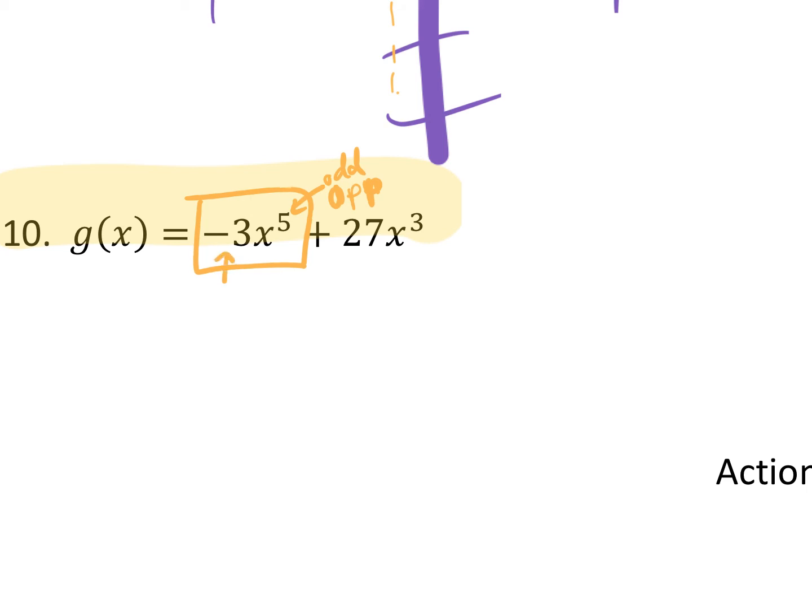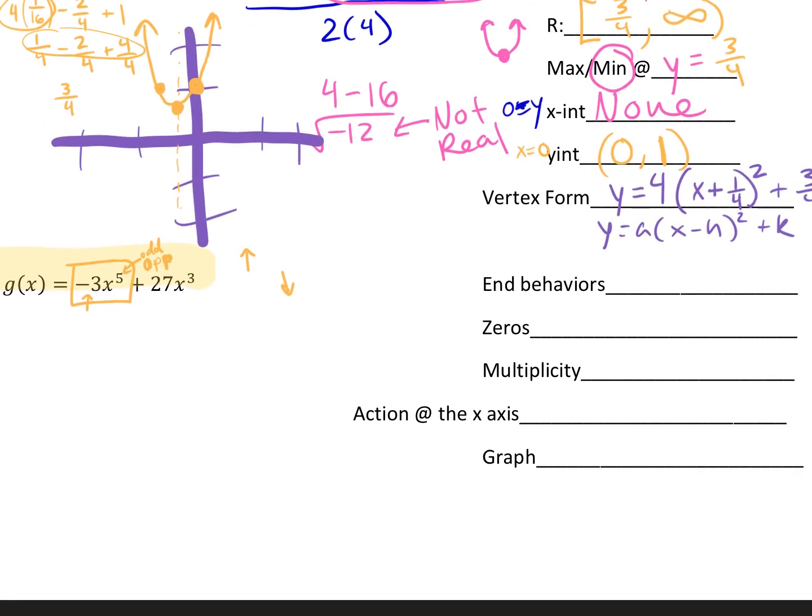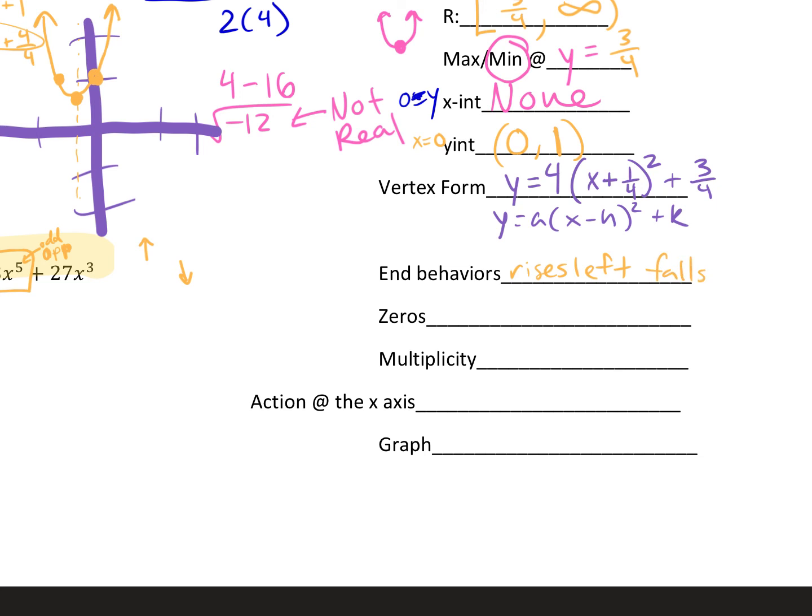Now my leading coefficient is negative. So what does that mean about my right arrow? Right arrow is going to go down, and since they go in opposite directions, the left one goes up. So whether it's positive or negative, that always determines the right arrow. So now looking at my arrows, the left one is going up, so I'm going to say rises left and falls right. I would always say draw the arrows first and then just look at them. Make sure you know the difference between right and left. Some people on the quiz drew the arrows correctly but wrote the wrong direction. So just be careful.